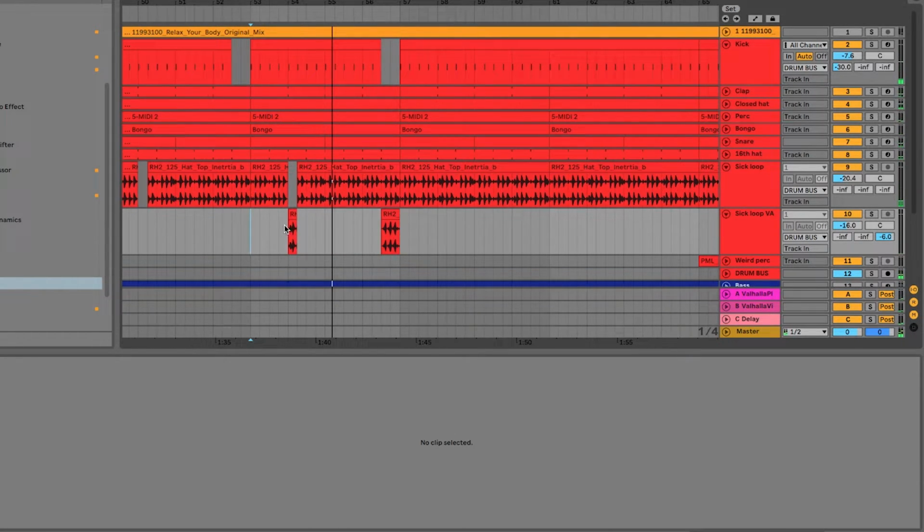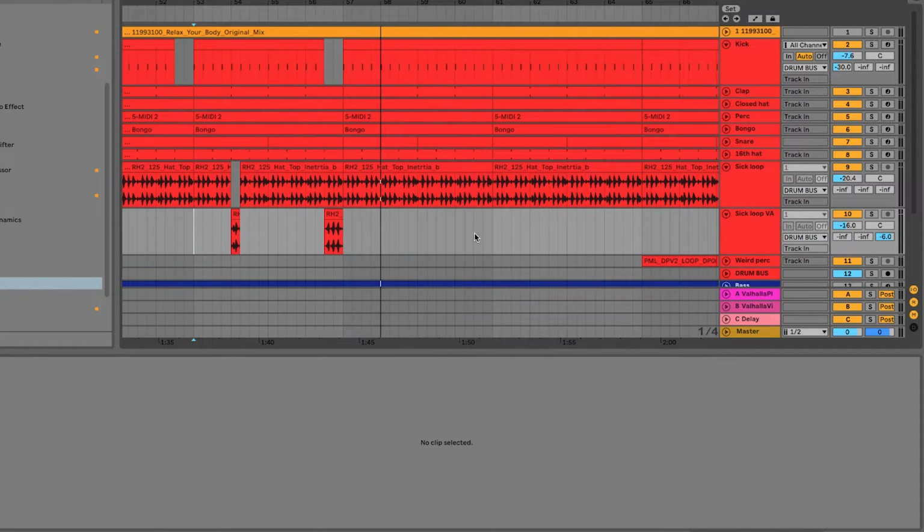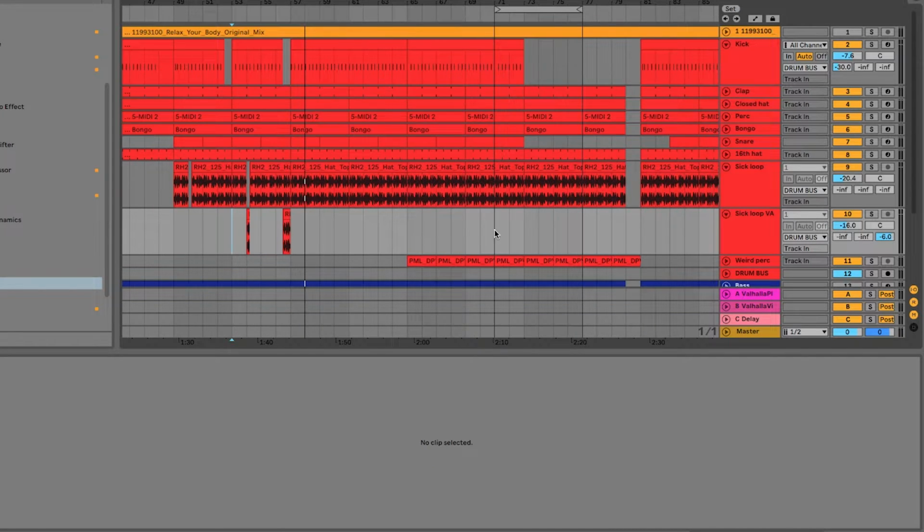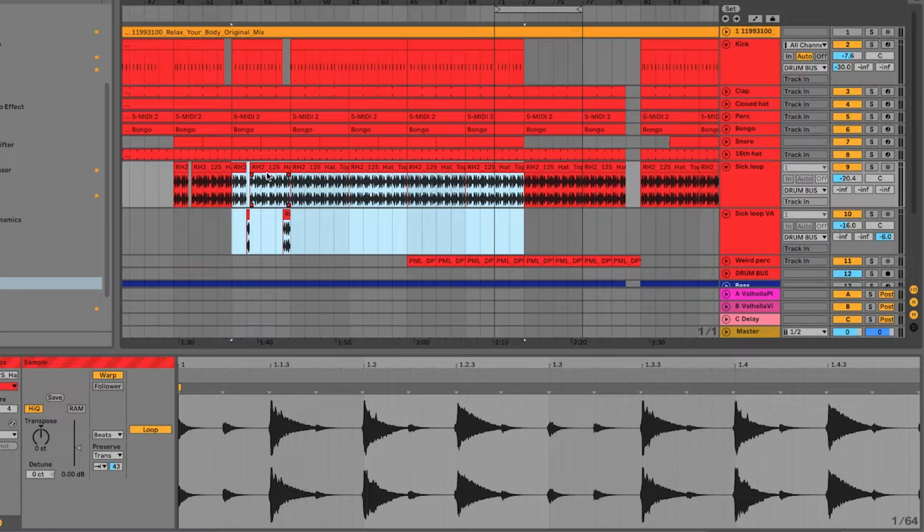It just gives us a nice little bit of delay there, if you can hear that. There we go. So that way it's not just the same loop repeating over and over again. So you could do maybe 4 different variations of this. And then once you've done 4 different variations of that, just copy those out and hit duplicate. And then you've got a nice little bit of variation going on consistently throughout your track.